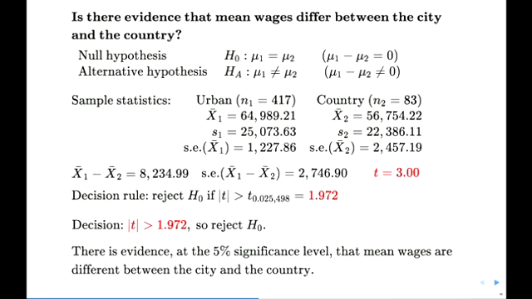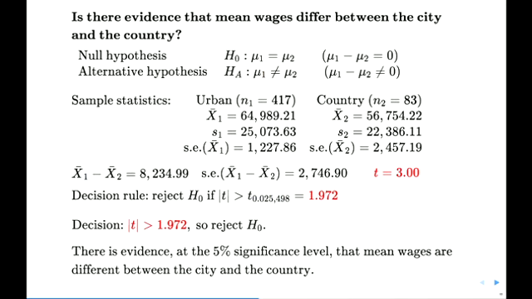A sentence is fine, to relate the finding of the hypothesis test back to the question, using words rather than statistical terminology. So you've decided to reject the null hypothesis, fine. What does that mean? It implies, in this case, that mean wages appear to be different at the 5% level when we compare the city to the country. So this difference of 8,000 and something that we found is large enough to be considered a statistically significant difference at the 5% level. So the evidence suggests that it's not just sampling noise, there really is a difference between these means, is what we would conclude from rejecting the null hypothesis.